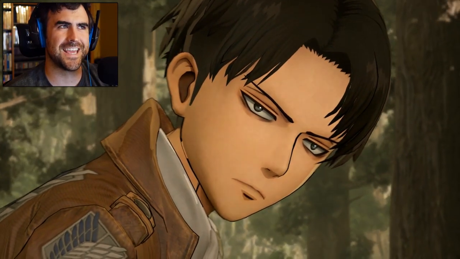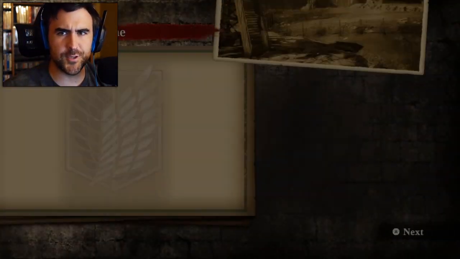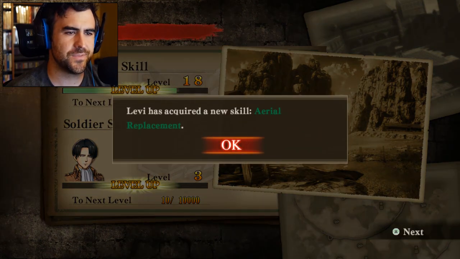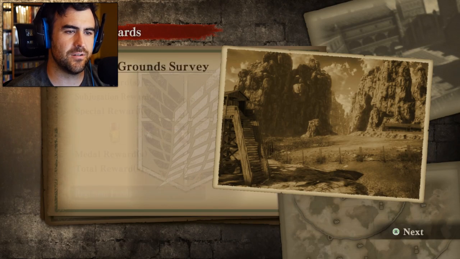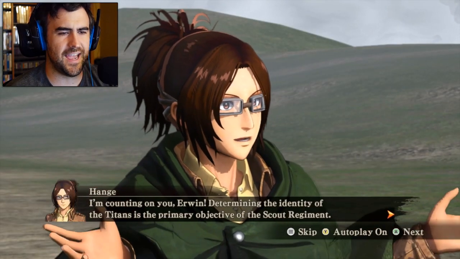It's like they killed me almost. He turns around like, the death you deserve, bitch. Oh, why? Yeah, that's just a training mission. So, he has a new skill now. Allows you to place blades midair. Fancy.